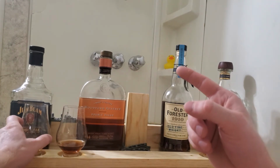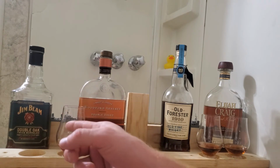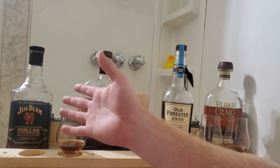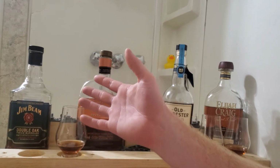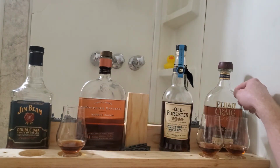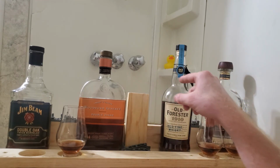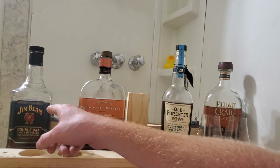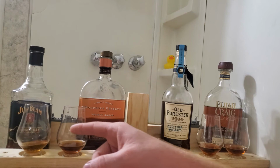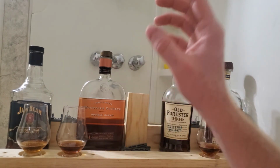And I thought I was going crazy because Jim Beam, which is $20, which didn't even have a price tag on it when I found it. It was just sitting in a display behind all the other Jim Beam stuff in a beat up old box, which is hilarious because all the rest of these are way more expensive comparatively, and none of them came in a box. This one actually came in a box like a bottle of scotch. It was only $20, $19.99 plus tax and CRV and California Prop 65 warning fee and all that other.